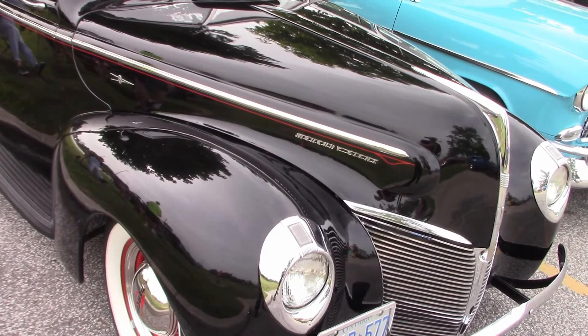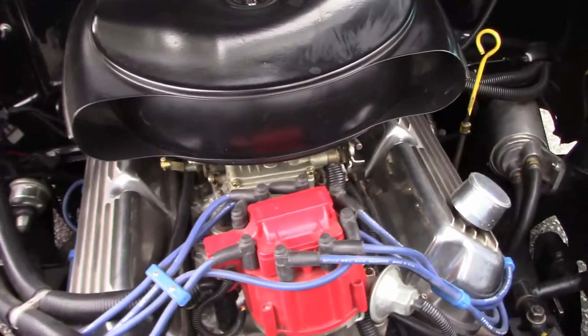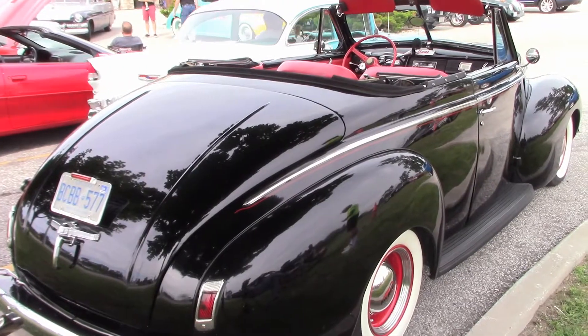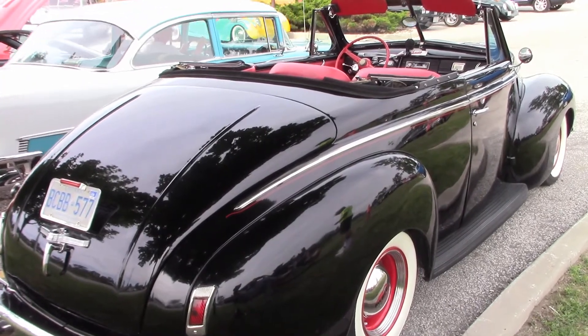Like many of us, Al's been around cars his whole life. Since he was a little kid, all his uncles raced at the checker flag, and he's been racing and around cars ever since. The engine is a 302 Lincoln motor, automatic with overdrive, power steering, power brakes, and airbag front suspension. She looks original but goes down the road like a brand new car — running 140 to 150 kilometers an hour all day long. Al says this was the first year for Ford's power convertible top.